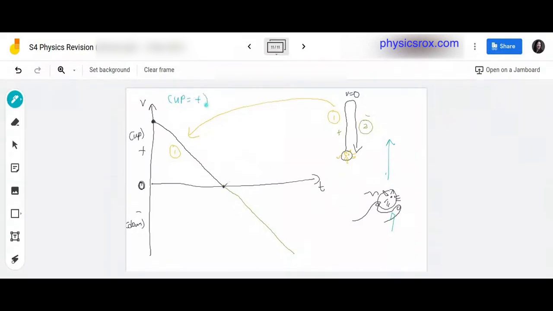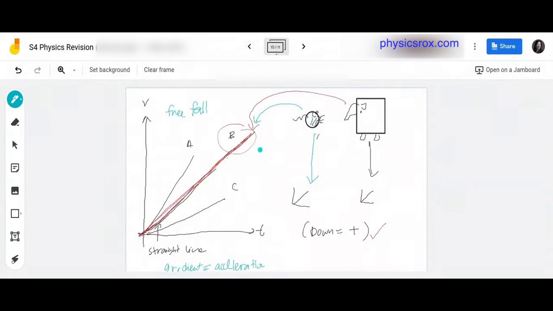Positive and negative are merely constructs that we set to help us solve questions. We can take going down as positive, we can take going up as positive. But you also need to look at the question. Our initial direction is always our positive, normally. For example, on slide number 10, if there's only one direction, that direction is our positive direction.